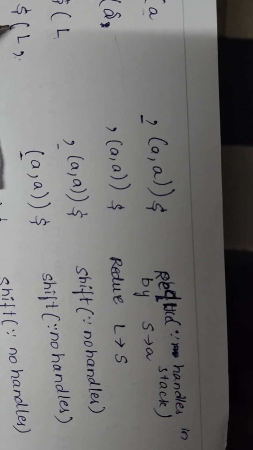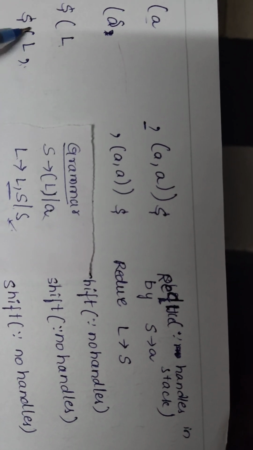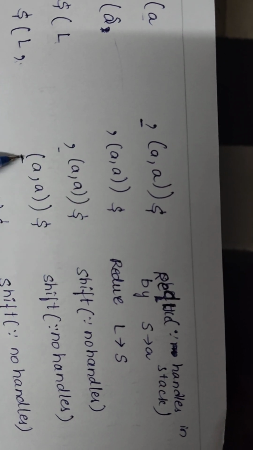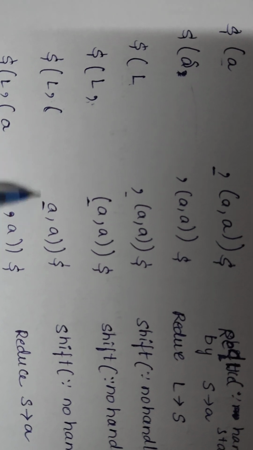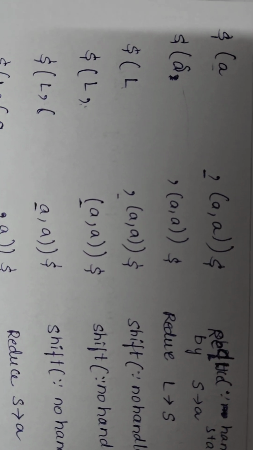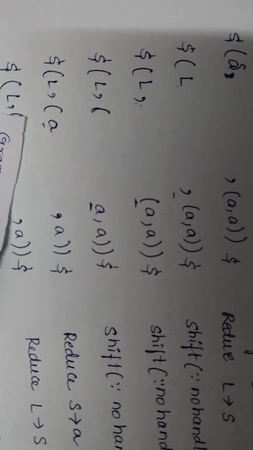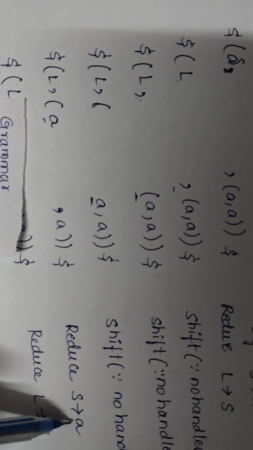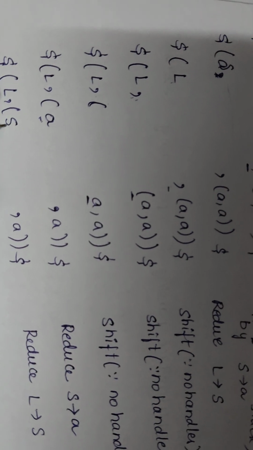Okay. We don't have this one on the right side of the grammar. Do we have this one, open parenthesis L comma? We don't have it alone. So we need to again perform shift. This will be shifted. Next, see here also we don't have. So shift. A will be shifted here. Now we have this A on the right side of the grammar, right? So we need to reduce S produces A. We'll be popping this and pushing this S here.